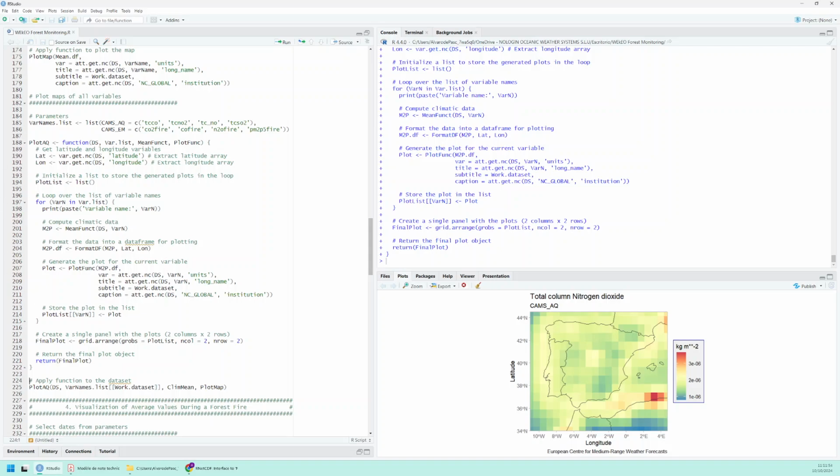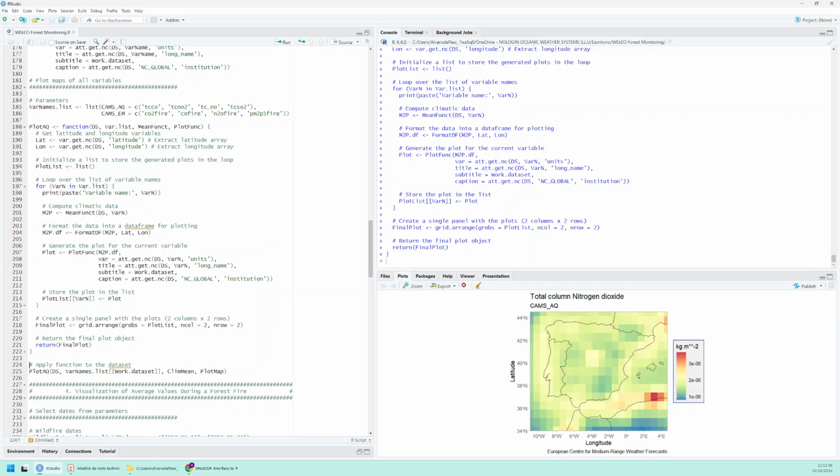Here you can see there is a line where we are using this plot air quality function, using the data set we are working with, the list of variables associated to our file, and we are using for the temporal mean the clean mean function, the function we defined to compute the average along the total file, and also we are using the plot map function to plot our result.